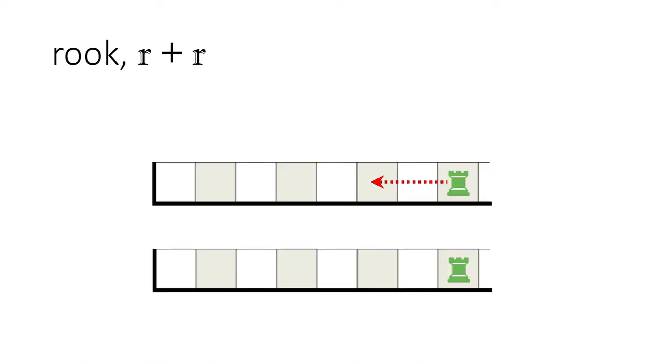Suppose our opponent, red, then has to play from such a position. He'll have to move one rook westward. We'll then respond by moving the other rook to the same column, and any red move by either rook will leave them in different columns, which blue can then restore. This continues until the game ends. Red will lose and blue will win.